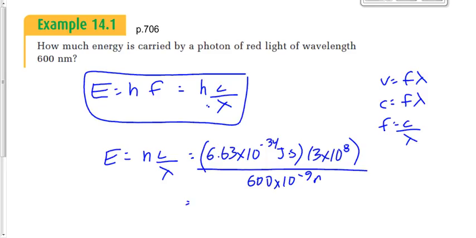3 divided by 6 is 0.5. 0.5 times 6.63 is 3.315. 0.5 times 10 to the minus 19 joules. Joules because we went with 6.63 as our value for Planck's constant. We're going to round that, by the way, to three digits. So make it 3.32 times 10 to the minus 19 joules.